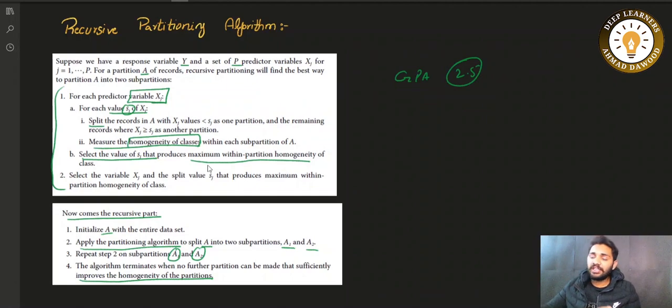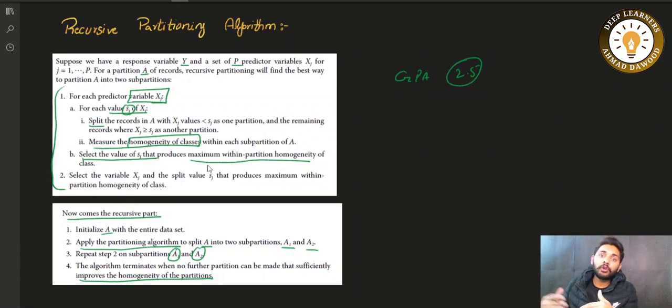First, for each variable and each value of each variable, you calculate the Gini impurity, and you select the value of the variable that has less Gini impurity compared to all other values of other input variables. Then you split your whole data set on the basis of that value.